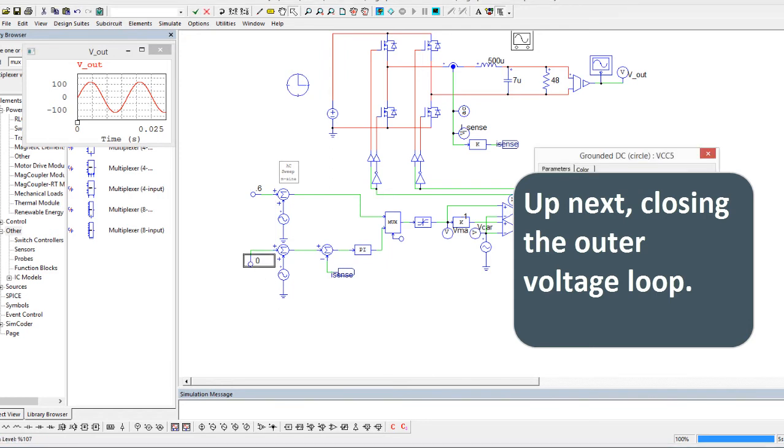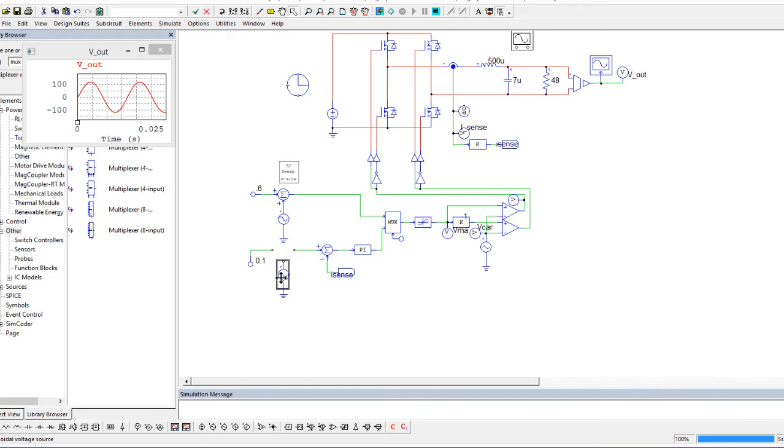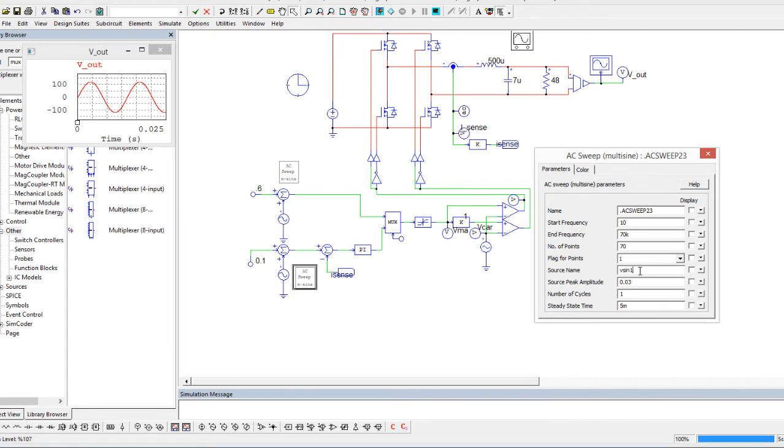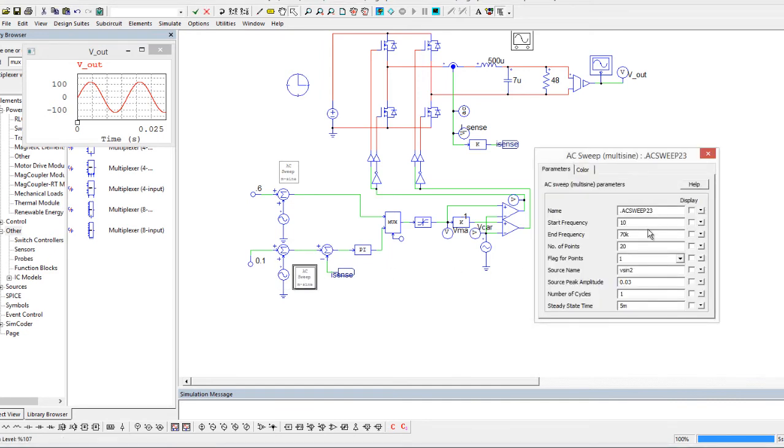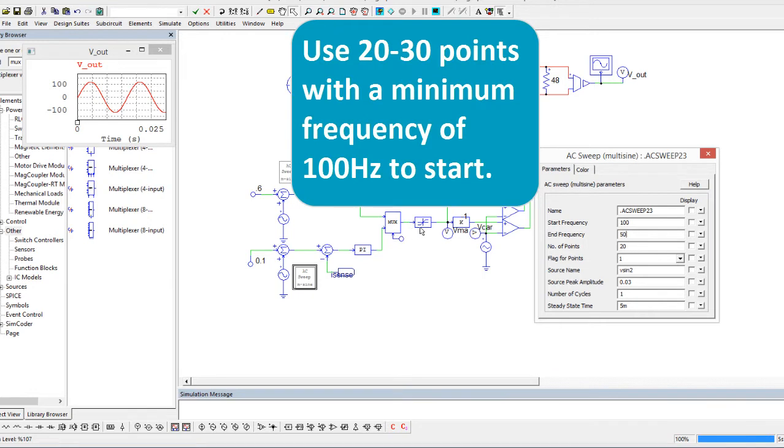So our reference here will be 0.1 again. I'll just quickly delete these guys. Actually, I could have used those. So we need a new sweep block, vSign2, we'll call this one this time. This name needs to match again. So it'll be 0.1. So we'll take a quick look through at some sweeps first. This can be 0. We'll just do an informational sweep to start with, 100 to 50K with 20 points.